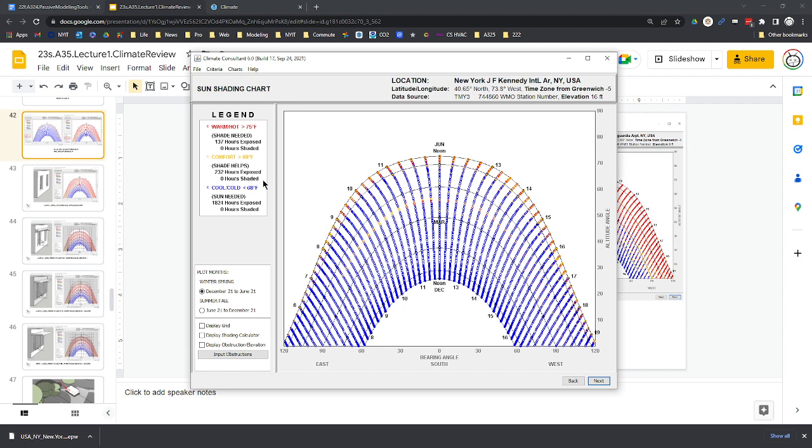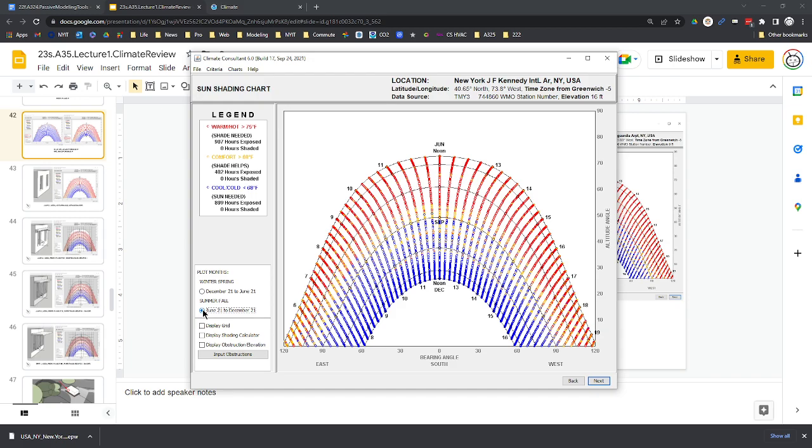So what is this telling us? We're at December through June, and here's June through December. The red coloration is for temperatures or times, I think it's every 15 minutes, that are greater than 75 degrees Fahrenheit, and the blue is for less than 68 degrees. So in the summer, obviously we have more time when it's hot than we do in the winter, even though the trajectory of the sun would be the same because it goes from the winter solstice to the summer solstice and back around in a never-ending circle.